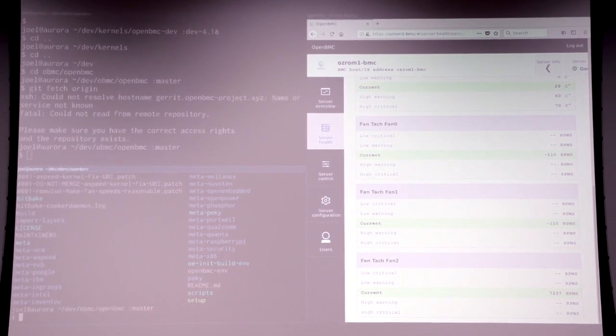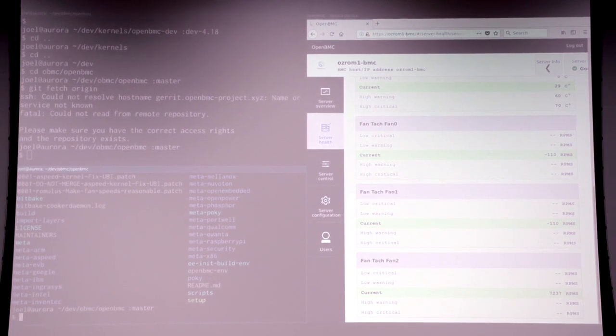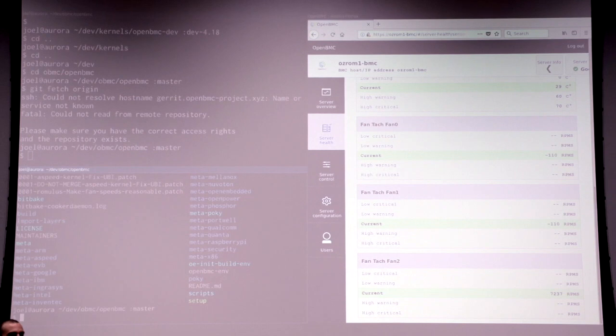And so when you look at the hierarchy, the Witherspoon or the Romulus is kind of your top layer. And then it says, okay, I want the OpenPOWER stuff, I want the ASPEED stuff, and you pull in the different pieces in your layers to build that system. And then there are a lot of OpenEmbedded layers you pull in as well to build the system. So we're going to need to see this grow. I think that's kind of the key part. Does that answer your question?